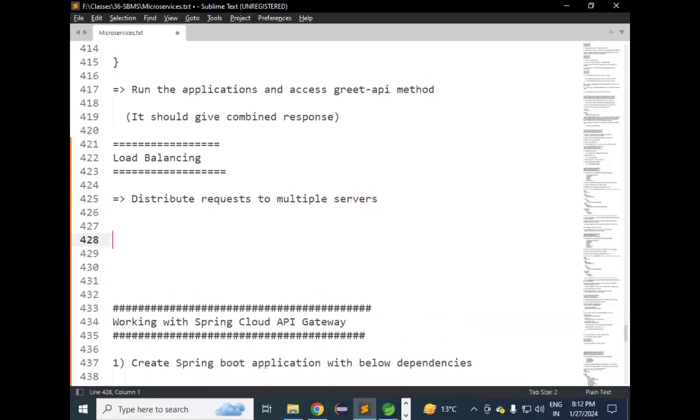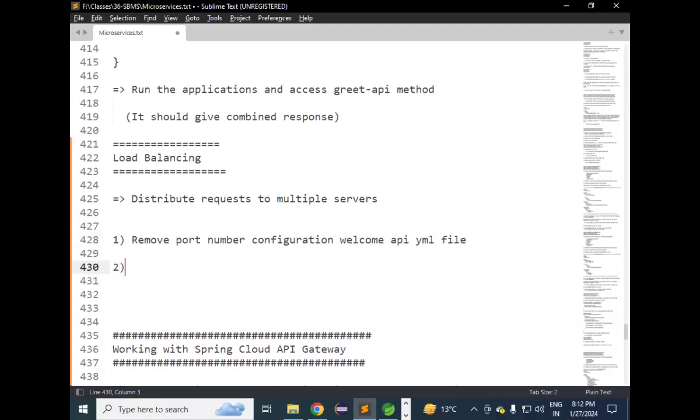So what we have done here? First step, remove the port number configuration in the welcome API YML file.